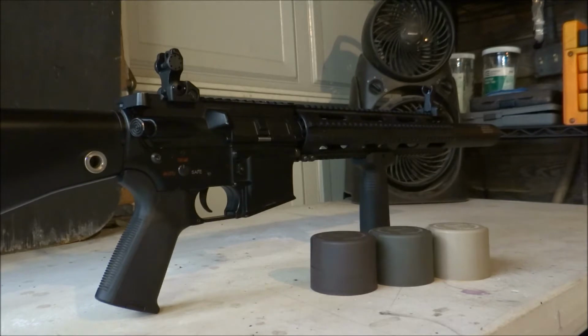My paint job, as you can tell by the thumbnail, is not going to be a camo that's already out there. It's going to be using foliage from around my area. So if you live somewhere else, obviously grab foliage from your area. Don't go out and try to buy an exotic plant, if you're really inclined to do so.